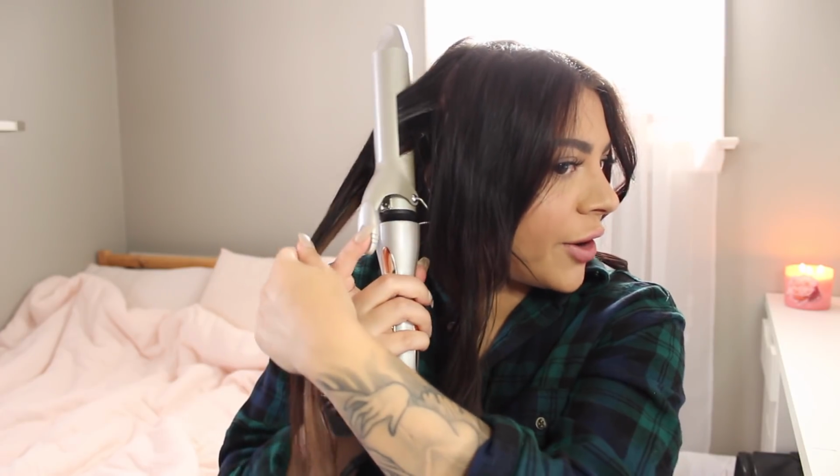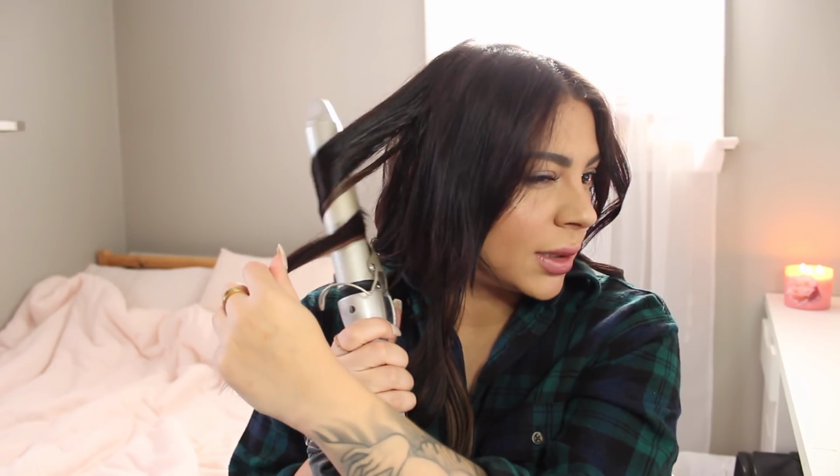If you have very, very fine, soft, smooth hair and you find that your hair has a hard time holding styles a lot of the times, you can spray each section, after you're done curling it, with a little hairspray before it cools down, while it's still hot. So right now, I just finished curling that piece, so I hit it with some hairspray to help it hold a little bit better.